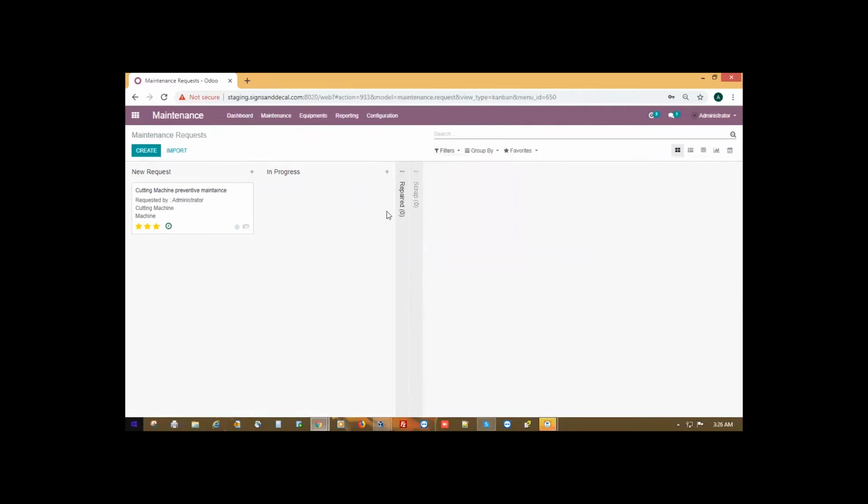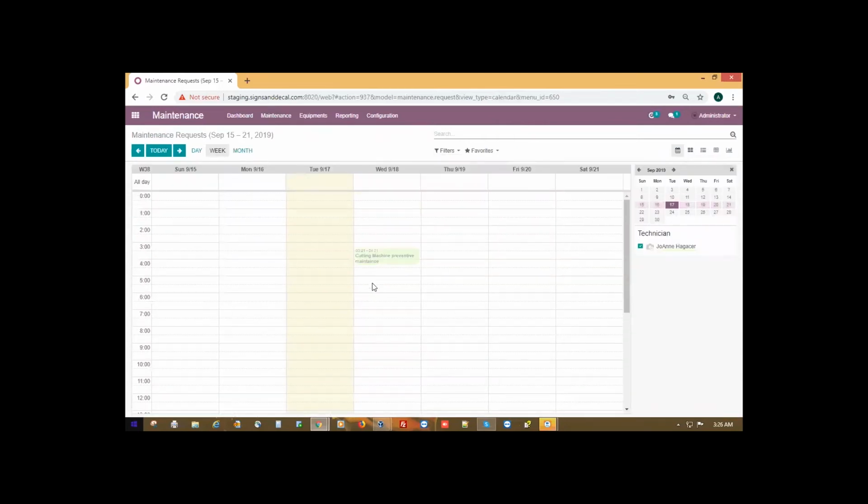That way you can use a filter, see the records, and work on them accordingly. Then in the maintenance calendar, you are also able to see that. So the cutting machine is for Joanne, as mentioned over there.